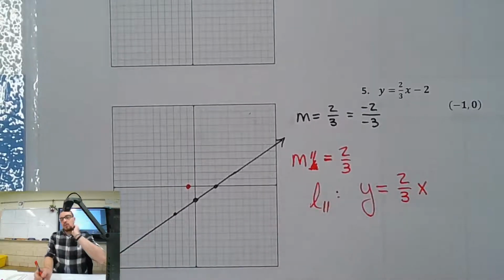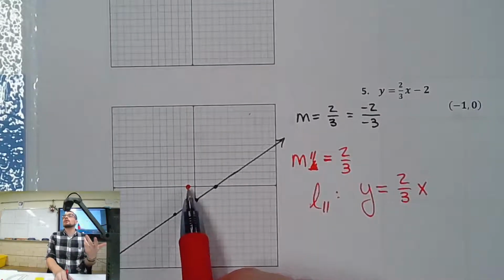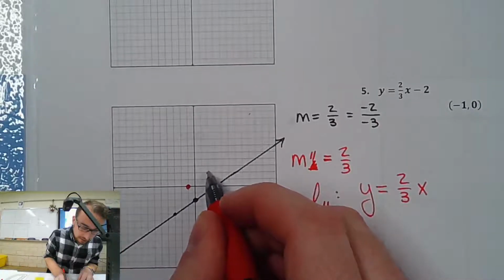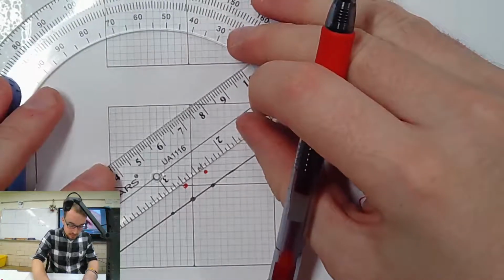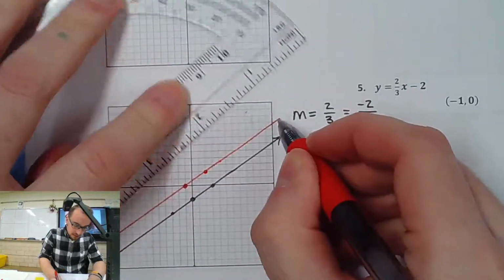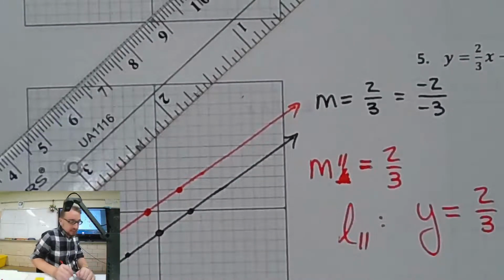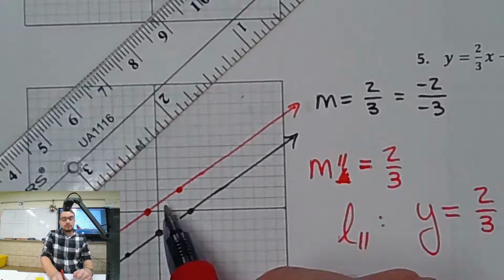Now we need to figure out what the y-intercept will be. We know it has to go through this point. So visually, one way we can do this is we can start from that point and use our slope. If we go up 2 and over 3, we get to here. So there's our line. Now the question is, where does it cross the y-axis? If you look really closely, it doesn't cross perfectly, or at least it doesn't appear to, so we can't just assume.